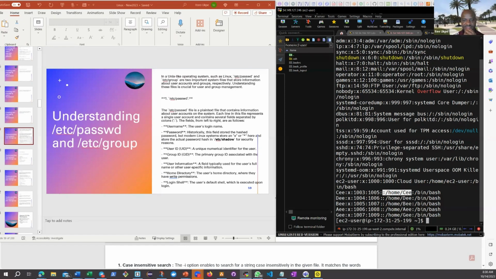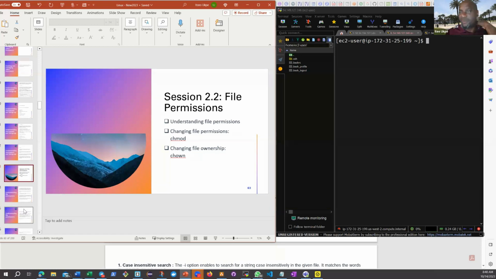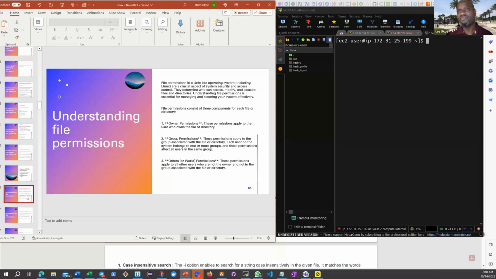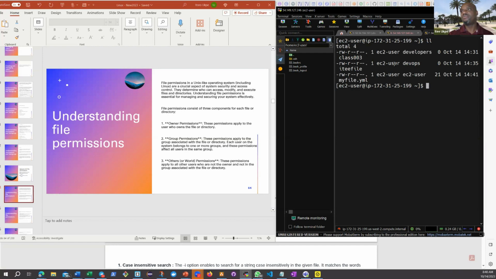Let me get into another topic now, file permissions. I know we touched a little bit on file permissions, but I think we got ahead of ourselves. Now let's talk about file permissions, that is, giving permissions to files. So we talked first about an owner, right? If I do, for example, ll, we talk about an owner. This is the owner of the file. This is the group, being the developer. And any other person is others. So you have 3 sections.